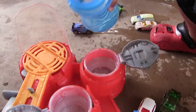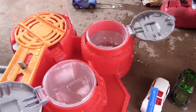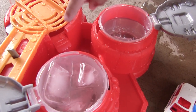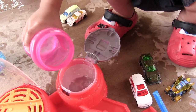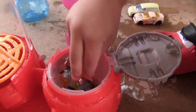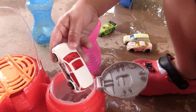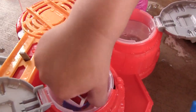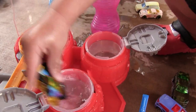Oh, Daddy got more ice. Okay, put the ice in. Good job. Yeah. Let's let that get a second to get cold. Is that cold? Yeah. Put a little bit more hot water. Good job. Perfect. Whoa, did it change? Did it change? Yeah. Oh, put in the cold. Oh, cool. Whoa. Let's see it. Whoa. I can't tell what that one turns.